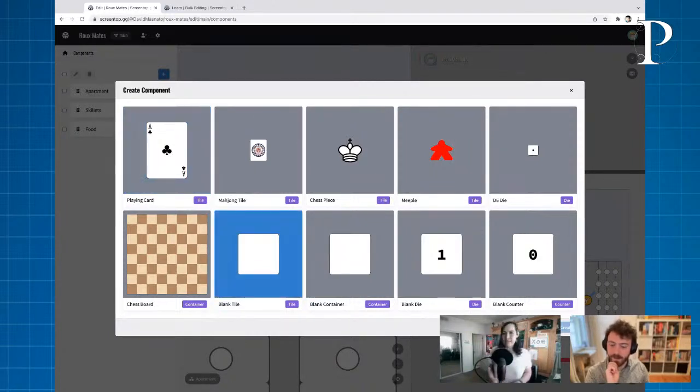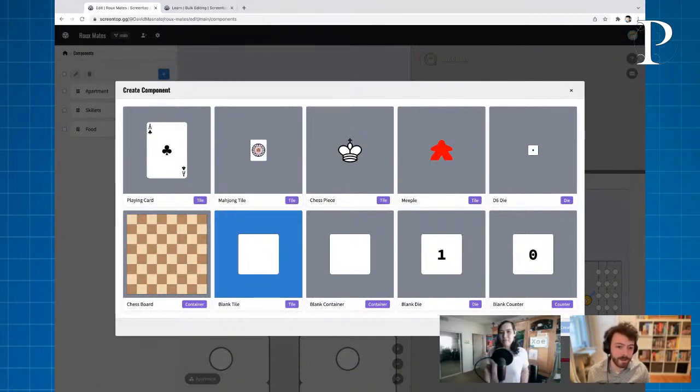Right, yeah. Playing cards is more like a default object if it's like a common component. Yeah, those are more like, because if you look at the bottom of those, you'll see that it actually says that that's a tile. So these are more like examples of how you would get those pieces in.